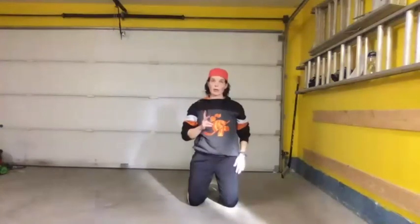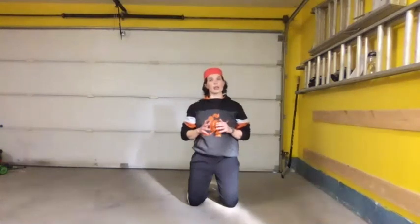2, 3, 4. Okay, we're in a couple of yoga poses here, and I want you to think about that breathing. So if yoga makes you go, right, think about controlling your breathing and doing the best you can with the pose. If yoga's like, yeah, I got this, it's easy, then really focus on your breathing. It should be perfect.